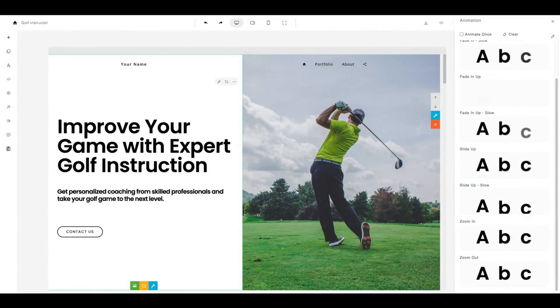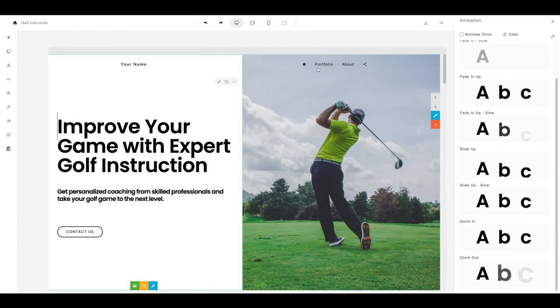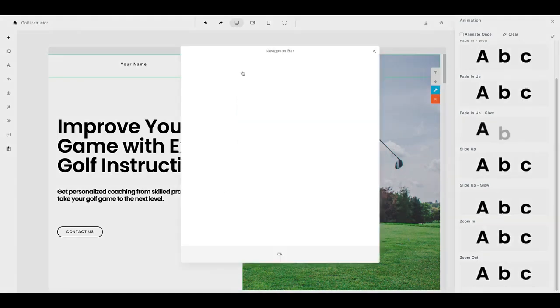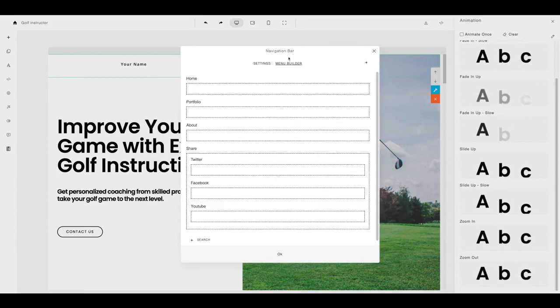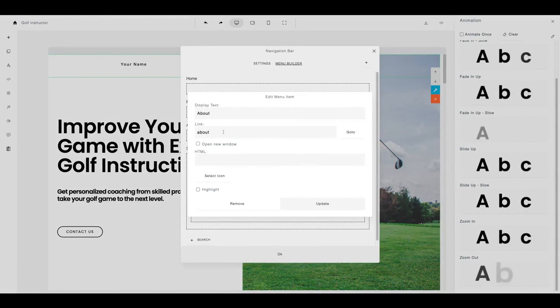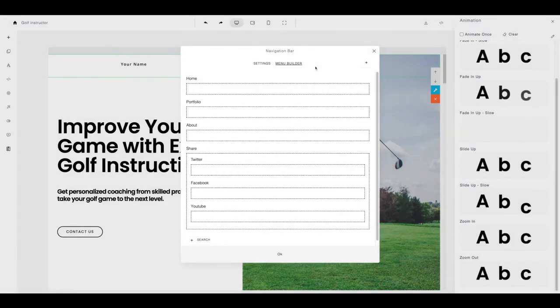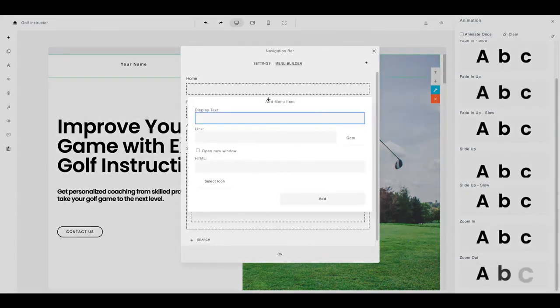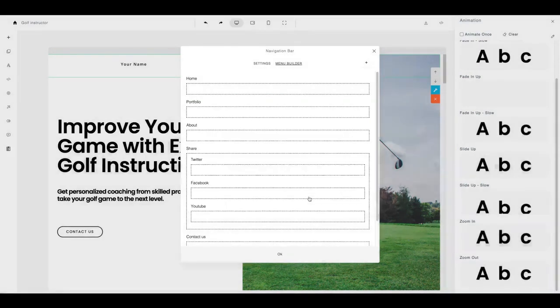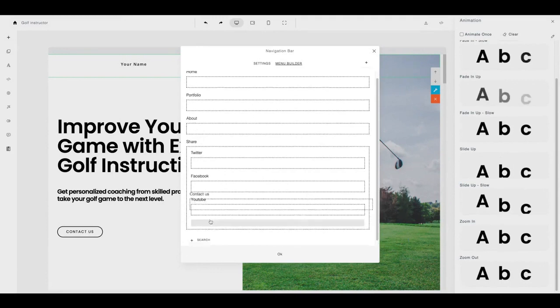So if you create another page, like let's say you want to create a separate contact page, you simply create a page inside of SiteBuilder, and then inside the menu here, you can simply click on this menu here. And when you go to the menu builder here, when I click on about, for example, I can link this to wherever I like. I can link this to another URL. I can link this to a section, and if I want to add multiple items to it, if I want to have a new menu item, I can say contact us here. And then I can add that, look at this, and now it's in here. And it works really simple.